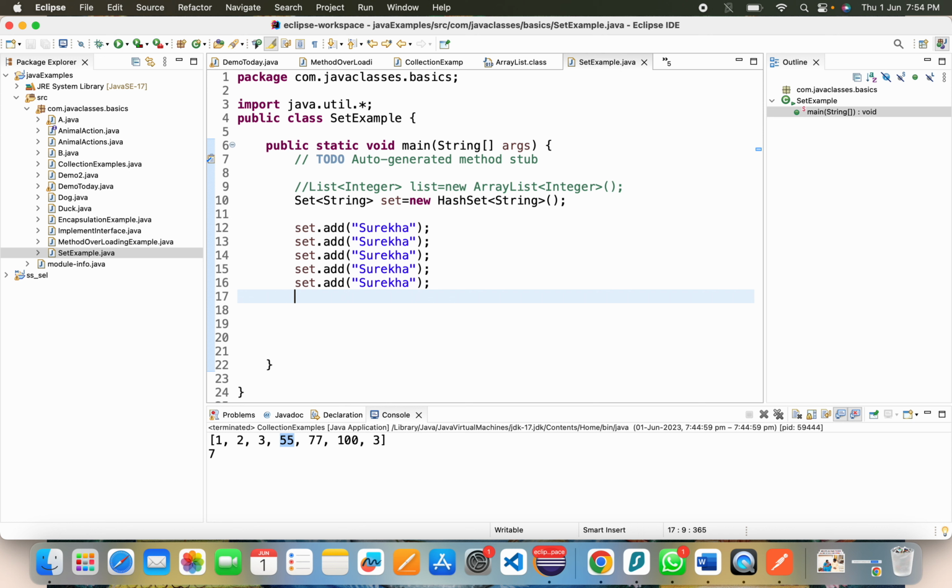If I want to follow an order, like who came first, who went last, and if it allows duplicates, if there is a necessity that I can allow multiple times, then I have to go for list. Based on the situation, you have to choose which one to use. Okay. So the main thing is to avoid duplication, we use set. To get duplication, we have to use list.